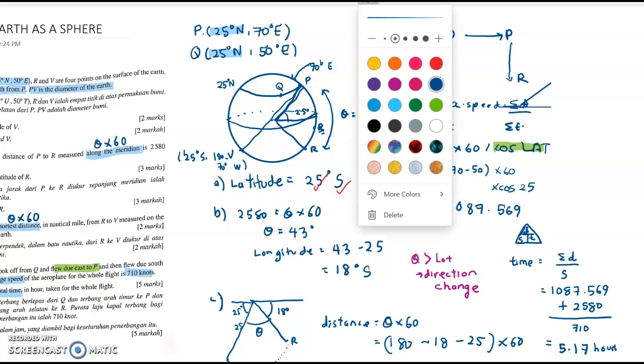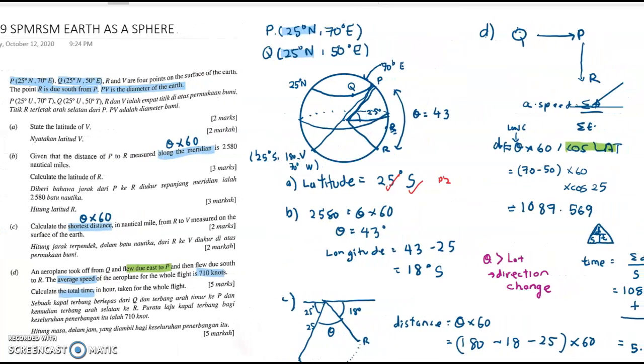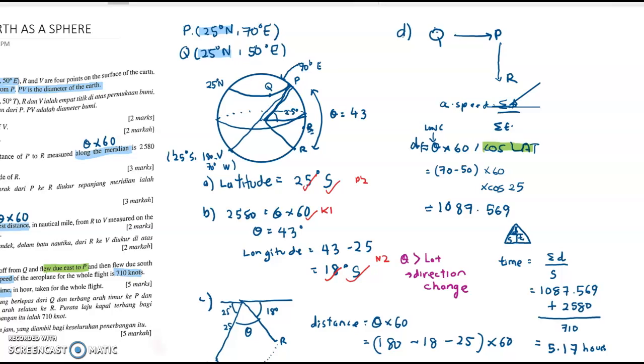So let me just highlight in a few minutes where the marks are. So for A, I've shown you before. For B, 3 marks, 1 is here, when you know how to apply the formula for distance, then you have the degree right and the direction right. So that one is N1, if I'm not mistaken. C, shortest distance is only 2 marks. So you just need to apply the formula, which is K1. Your final answer is N1.